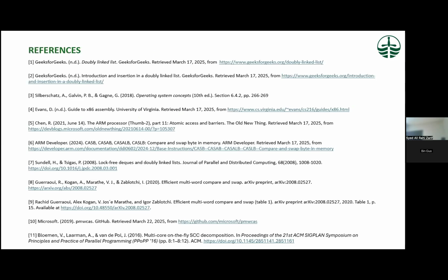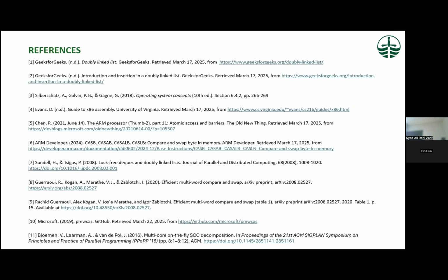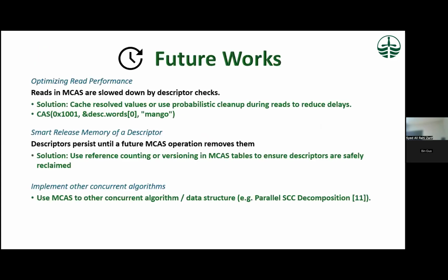Good work. Can you go back to your future work? Yes. Can you explain what is parallel ICC decomposition? Why can your MCAS apply here? Because this is parallel processing, and these are some other algorithms. This is my future work. I have not explored this yet. So I'm just thinking of using this MCAS process for other algorithms, because this is a parallel ICC decomposition.